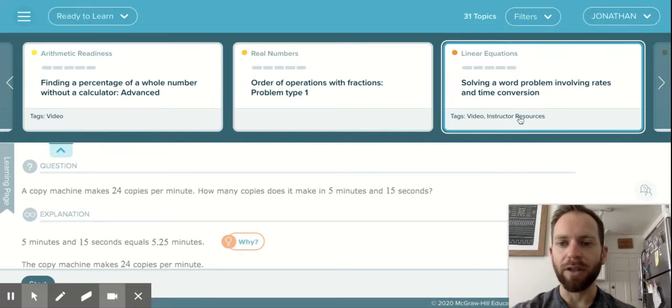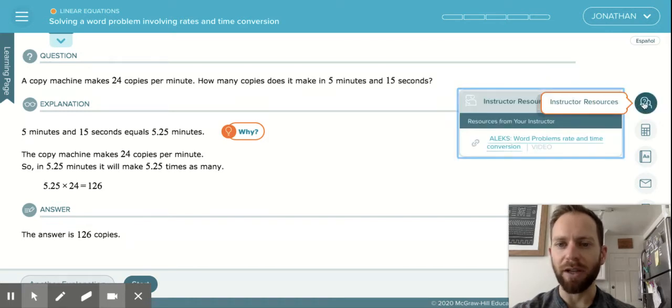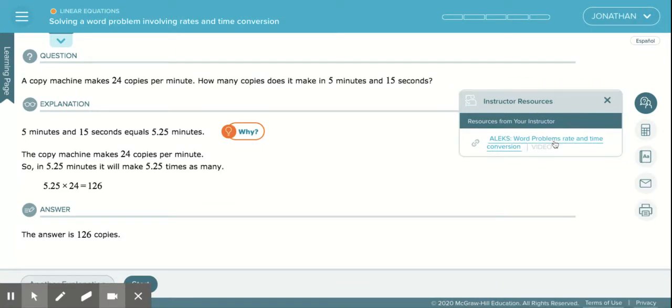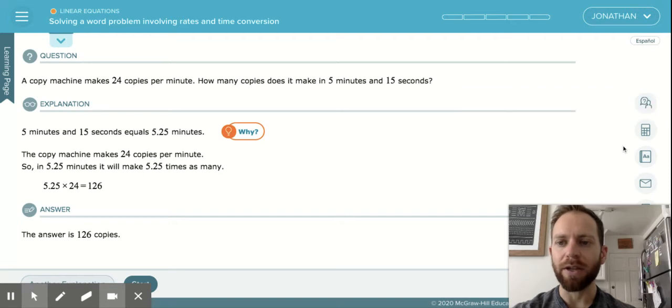So if you look at this one, see how there's another icon here that looks like a person with a question mark? That's the resource. And whenever you click on that, there's a video that I made on my YouTube channel that's showing you how to do that. Okay, so you click on that video and then it comes up in another tab. All right, so that's how you get to the Alex videos that I'm creating to help you out.